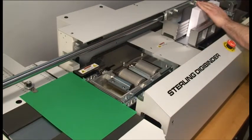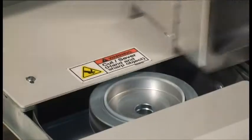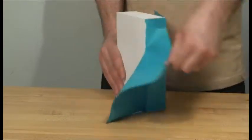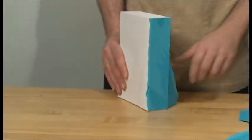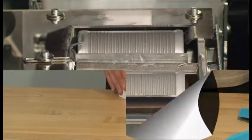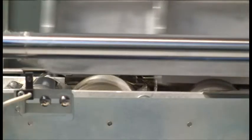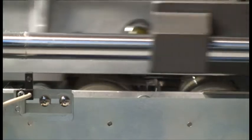The DigiBinder employs a unique roughing blade that not only notches, but roughs the entire spine for gluing. This way, the glue seeps in through the entire backbone of the book, increasing its strength. Twin glue rollers ensure full and even coverage of the spine. A metering roller is included to smooth out the glue applied to the backbone.